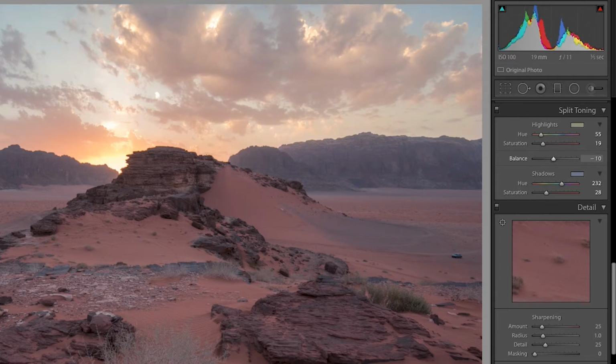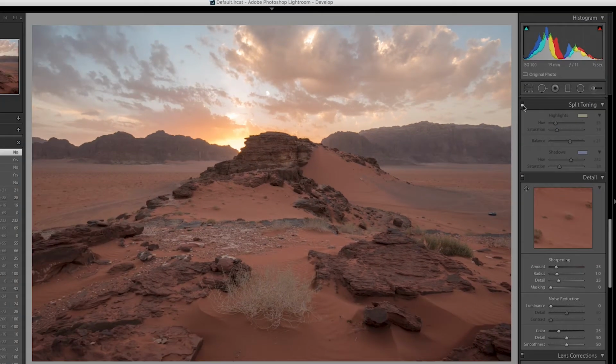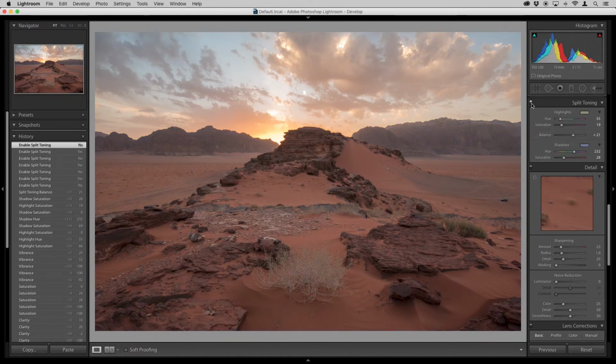So in this particular instance, I want to leave the sky a little more intense, so let's go with something right around here. If I want to see what changes I've made, I can go over here and turn these off and on again. And I actually don't like the foreground as much. I do like the sky, so I'm just going to drop the saturation out of the foreground, but keep the toning in the sky. And that's one thing you can do with split toning. You don't have to affect both the highlights and the shadows. You can just change one or the other.